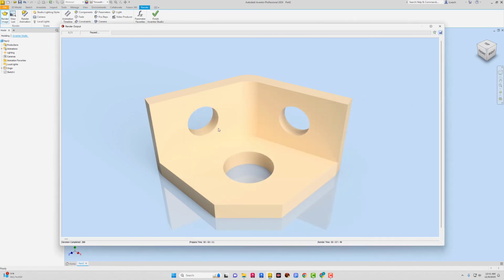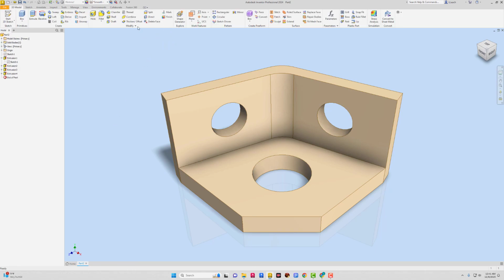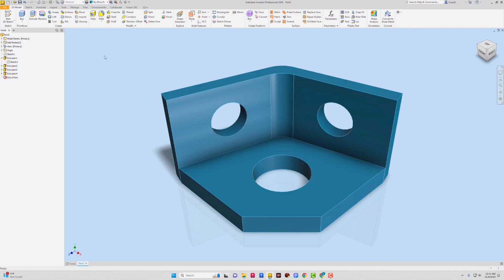And it doesn't really pop out for me. So I'm probably going to go back and redo this and color it blue, kind of like the original image is. So I can hit the X. I can go to close. I want to finish Inventor Studio. I would probably go back up here and just look for a smooth, sky blue dark. That looks kind of cool actually. I like that. So probably I would go back and re-render this a different color until I get it the way I want it, but you kind of get the idea.